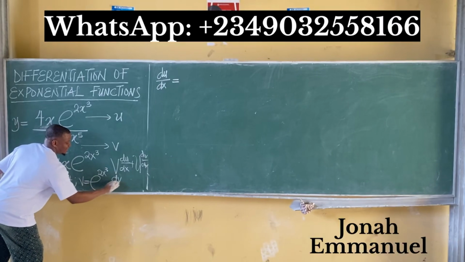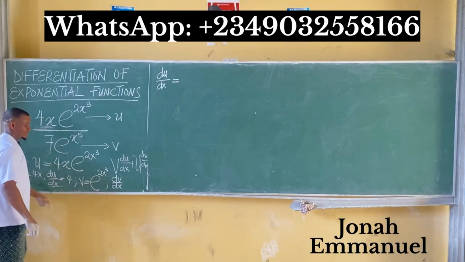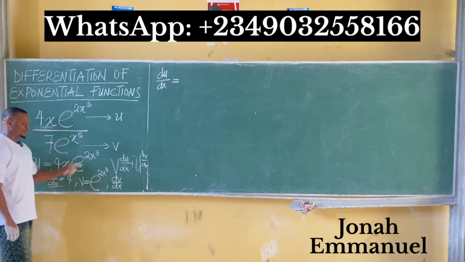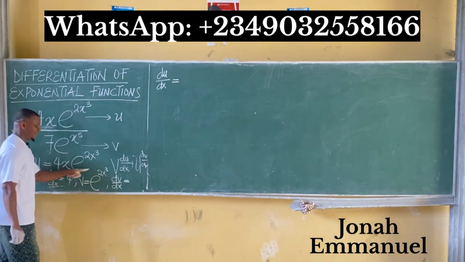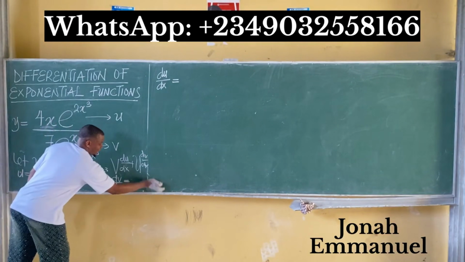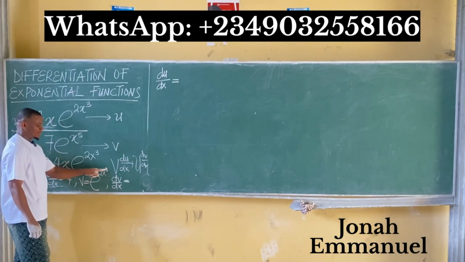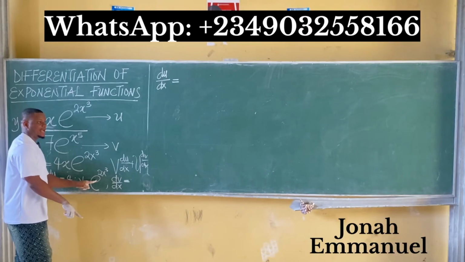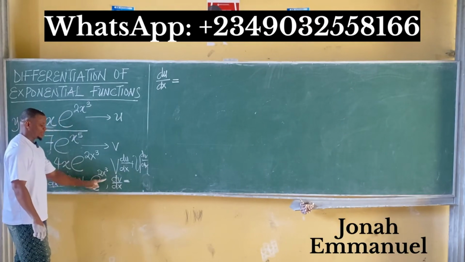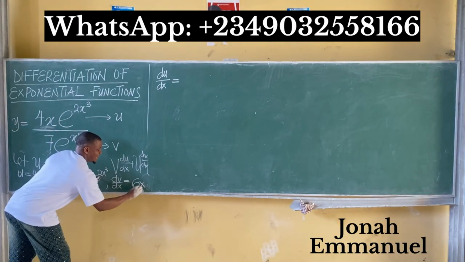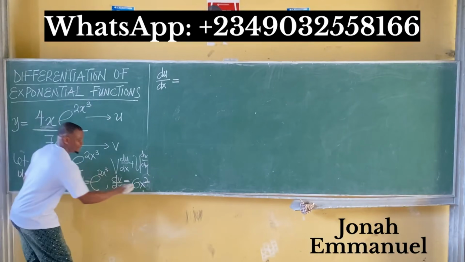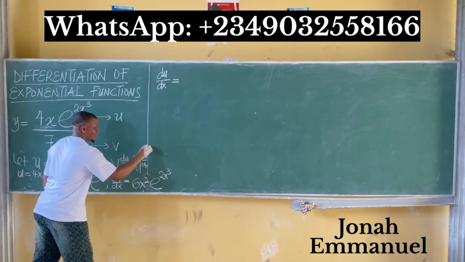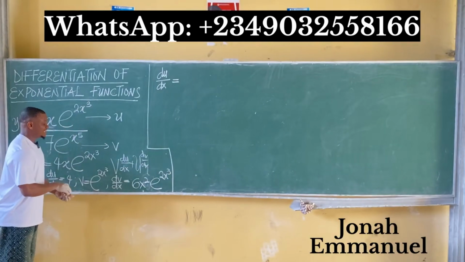What is dv/dx? So hang on. v is exponential 2x cubed. What is dv/dx? Differentiate this. To differentiate this, what's your answer there? We said to differentiate this, the shortcut is differentiate the power, and then attach it to the exponential. Differentiate the power here, what do you get there? 6x squared. Attach to the exponential, what do you have there? Please follow up.